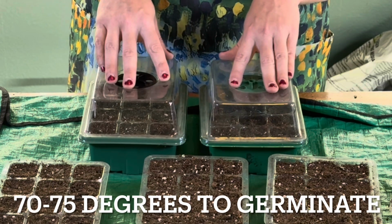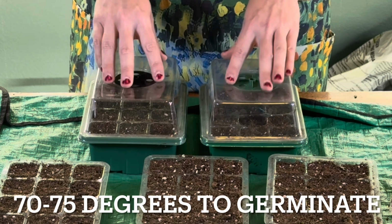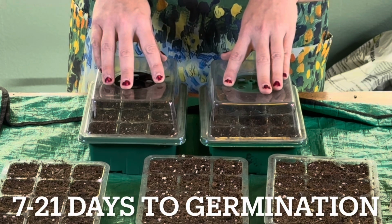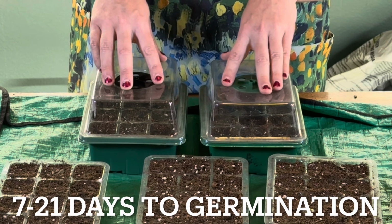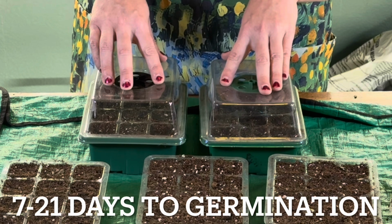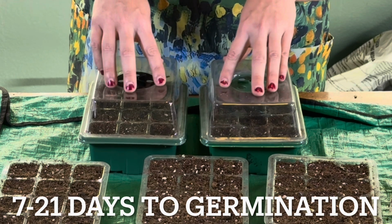I don't think I'm going to put these on heat mats. However, if I don't see much happening with them, I will go ahead and transfer them over. And they do take 7 to 21 days for germination, which makes me rethink, maybe I should go ahead and put these on heat mats to kind of increase them so that I'm hopefully not going to 21 days for germination. Hopefully they germinate quicker than that.